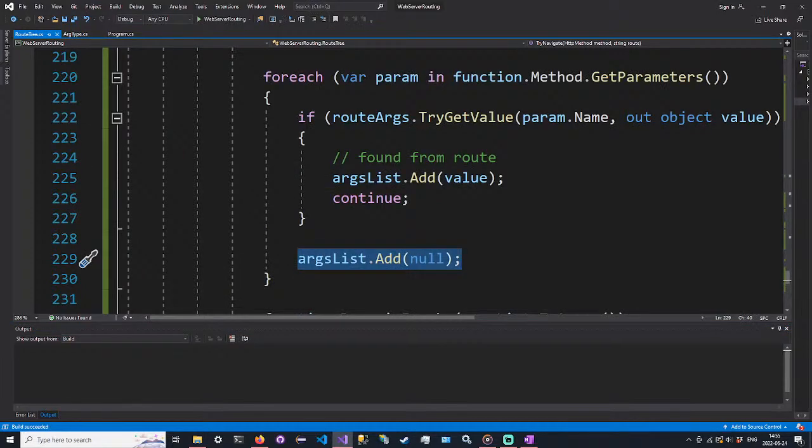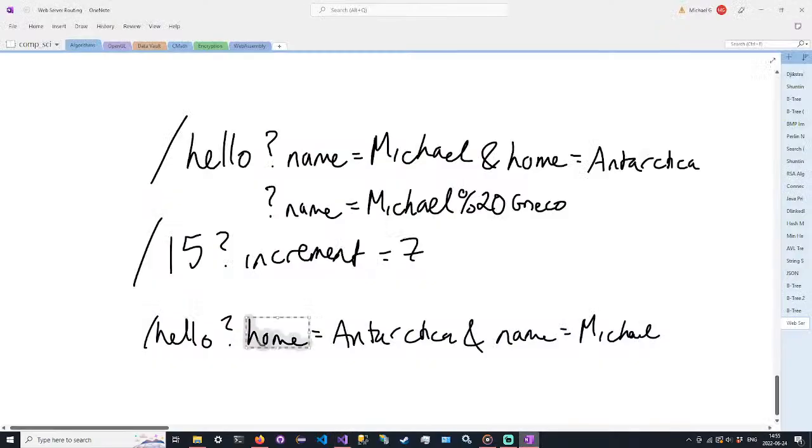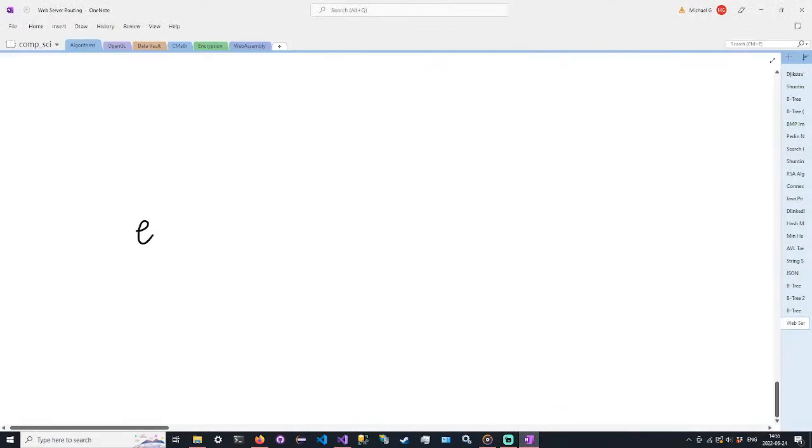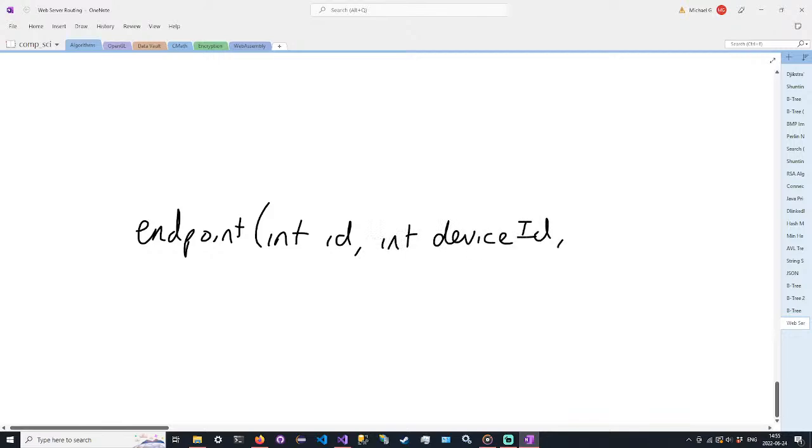I'm going to do a quick demonstration before we look at query parameters. Let's say we have our endpoint, which has an integer ID, integer device ID, and a string new name.